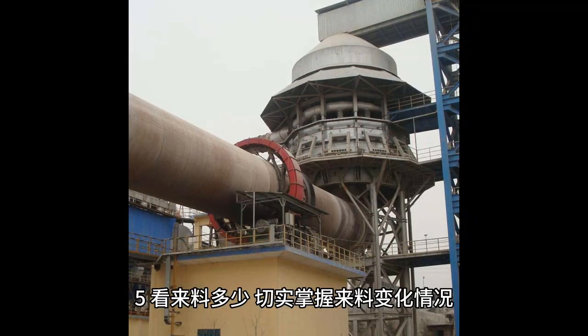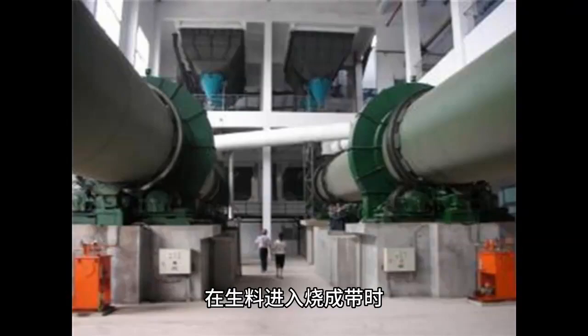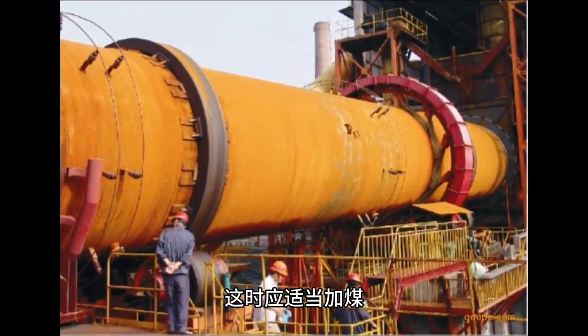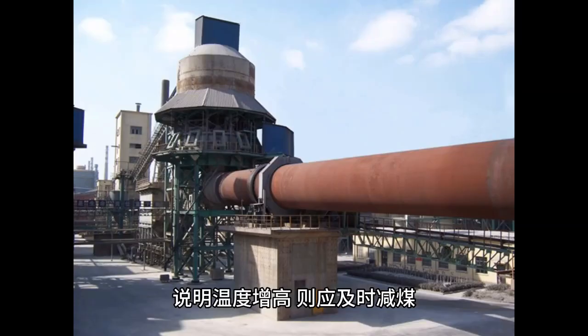Effectively grasp the changes in incoming materials for timely and accurate addition and reduction of coal powder to control the temperature of the firing zone. When the raw material enters the firing zone, if the flame shortens, it indicates that the material has increased from less, and coal should be added appropriately at this time. If the color of the fire turns red and there is not much material left to burn, coal should be gradually added. If the fire turns white quickly after adding coal, it indicates an increase in temperature. Coal should be reduced in a timely manner.